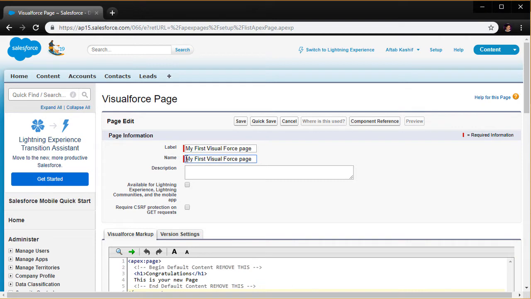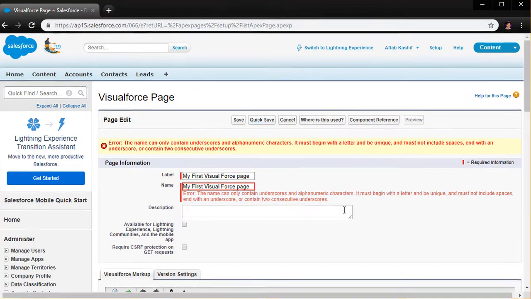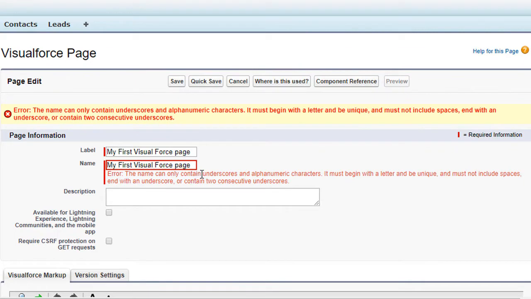Now name is the internal name, the actual name of your page. So if I click on quick save, it would give me an error because the name cannot contain spaces and it can only contain underscores and so on and so forth. And of course it must begin with a letter. So there are some policies, some constraints, some validations applied to it.